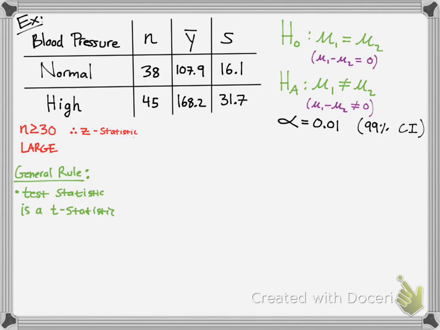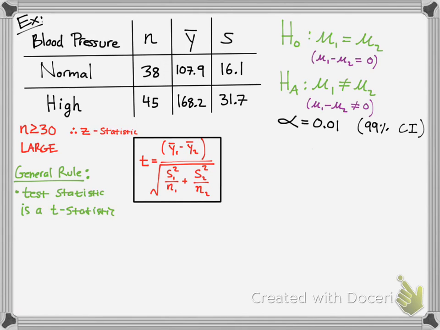However, the general rule when we do test statistics, which is in part 4 here, is that we're going to have to use t-statistics. So here is the formula when you're comparing two means to determine that test statistic. If you can't remember it, for test statistic think t, like t-test, t-value. Pretty much what this is saying is how many standard errors we are located away from the actual value, or in other words, how far away they are from each other.